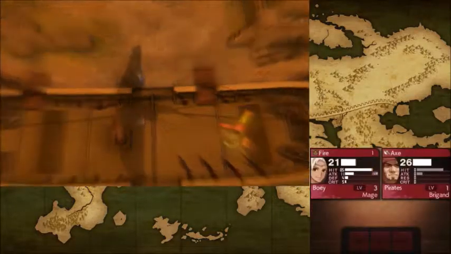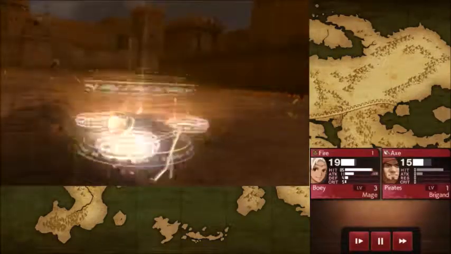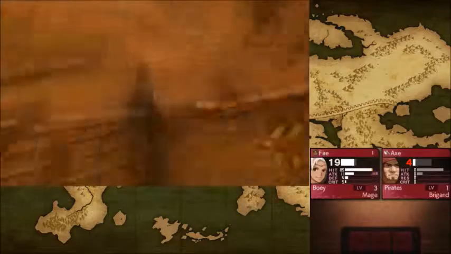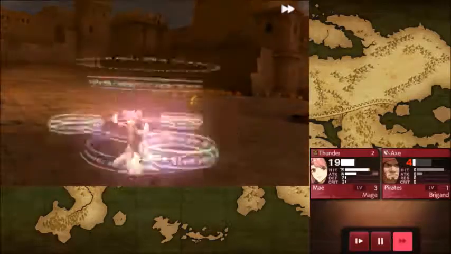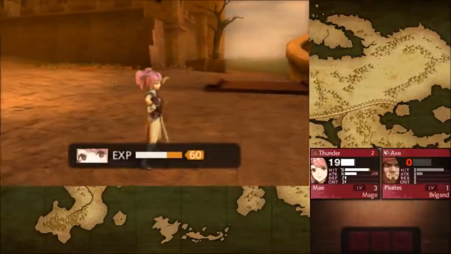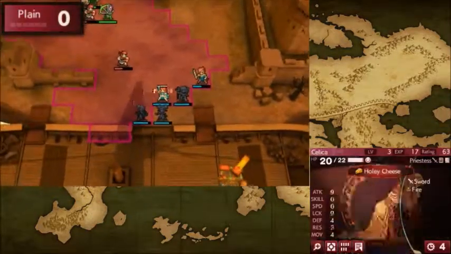Let's have Bowie attack with fire, and then I can use lightning... or, not lightning, thunder on May to finish this guy off. Just like that. The RNG at least appears to be on our side so far, which is good, but I'm not sure how long that'll last.